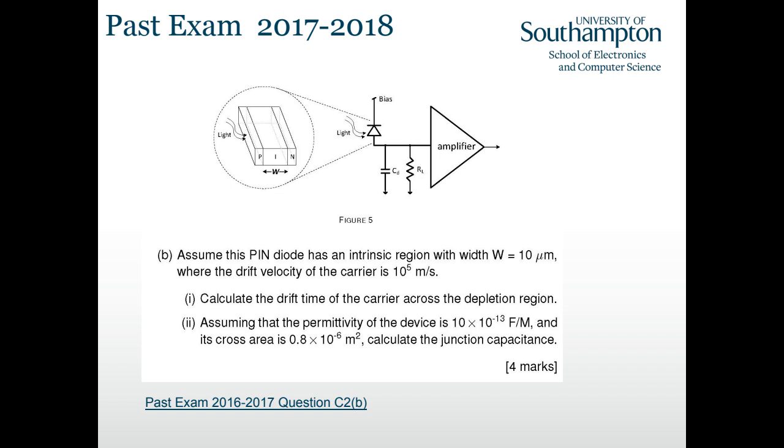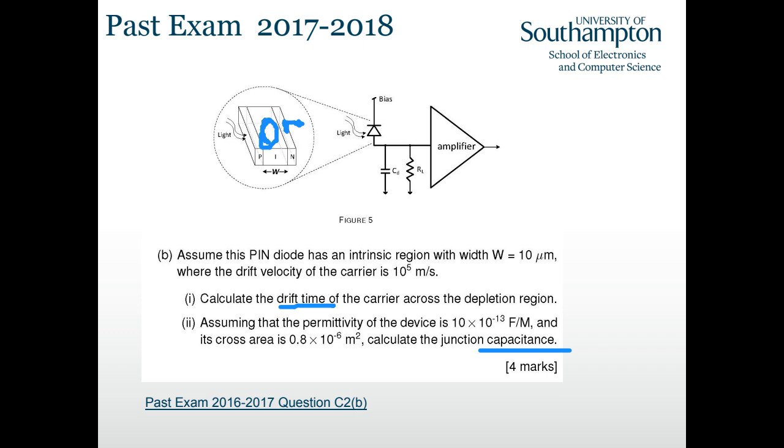So you have this optical detector. They ask you to decide the drift time and the capacitance. So basically, we have this PN junction. For an optical receiver, we use reverse bias. So we hold the electrons in the N-type as strongly as possible away from the other side, so that in the middle region, the depletion region, ideally there are no free electrons and no free holes.